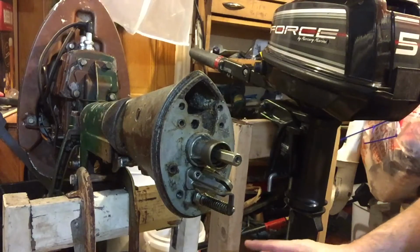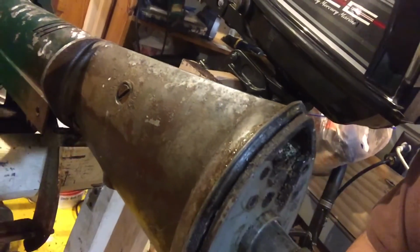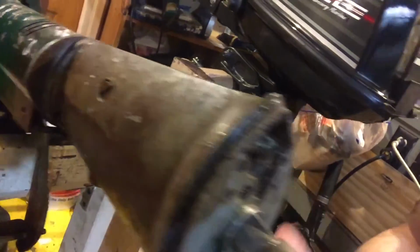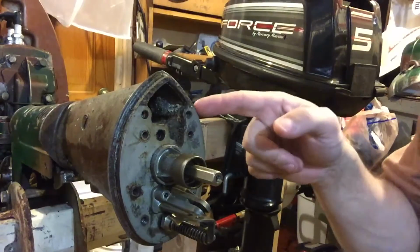So I was just trying to figure out, I looked online and I didn't know, but that's a plate there, and I just got it separated. I didn't know how this came off. I didn't see any screws. I couldn't figure it out. I wasn't sure if I had to disconnect the cable up top. In any case, this is a plate.